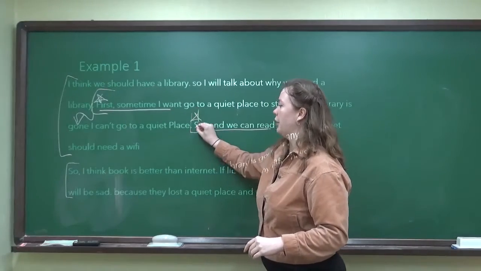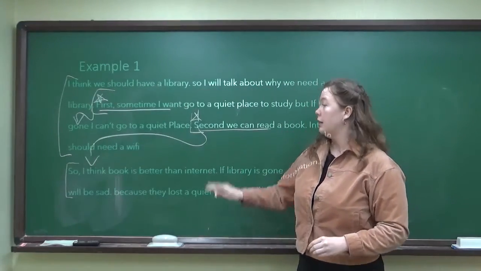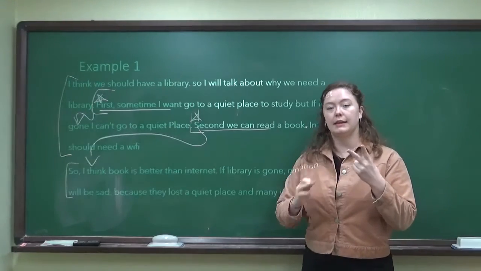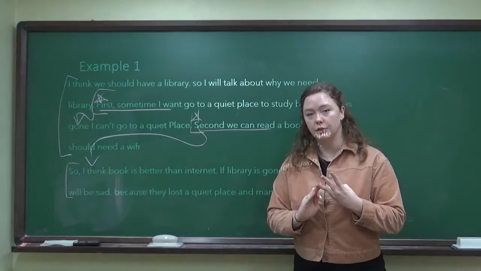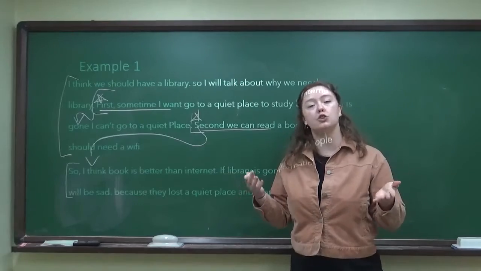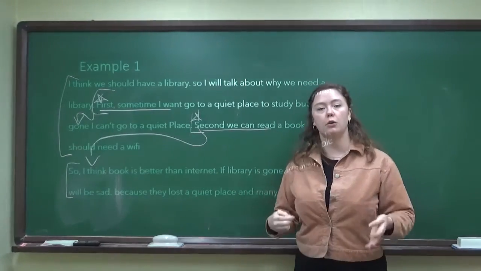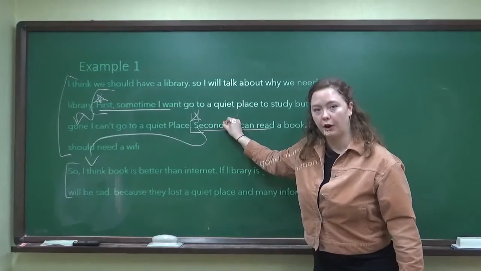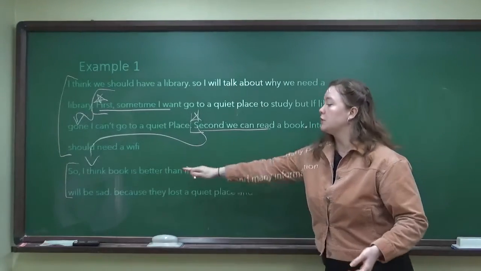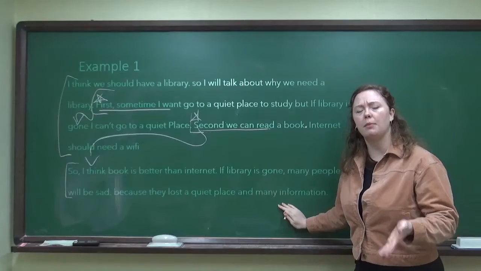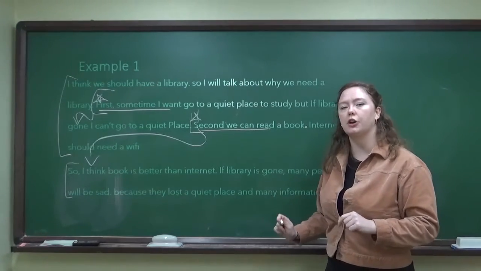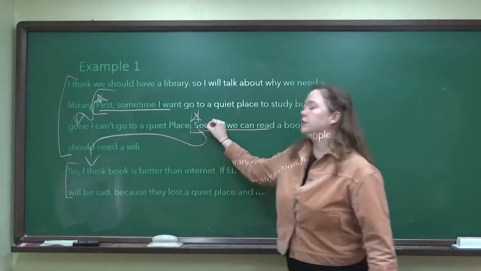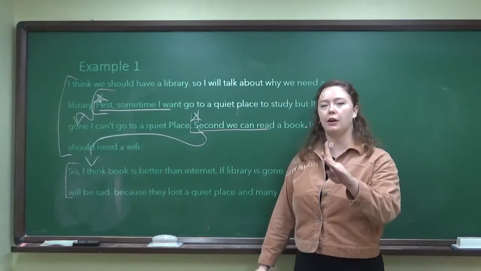Then you can start your new paragraph — this also should be on its own line. Then this sentence will be the first sentence of a whole new paragraph. Again, describe, give examples, and explain. Why is it important? Who can do it? Where can you do it? Why should you do it? If you explain these things, you'll have four or five more sentences, and that's a paragraph. So now you have your introduction, and one, two more paragraphs. This final one is actually pretty good — you summarized your idea and then gave one last thought about your opinion on the topic. So this is actually a pretty good conclusion for this book and your level. So, if you use this sentence as your introduction, these two as their own paragraphs, and this one as a conclusion, that's four paragraphs. Good job.